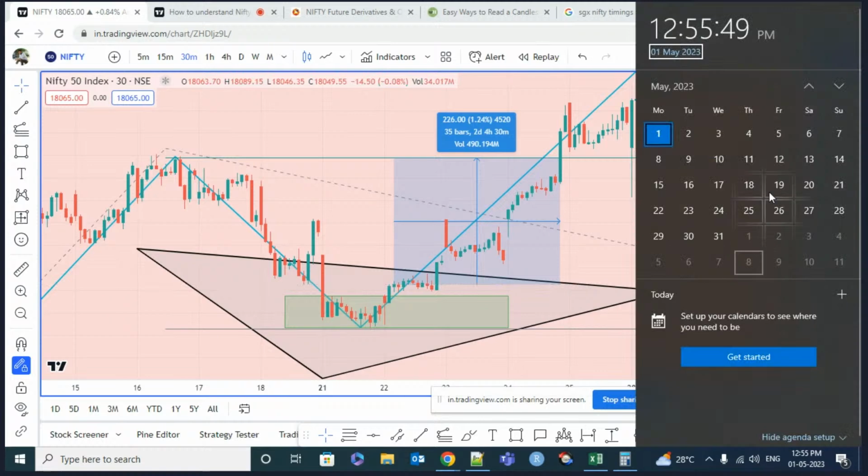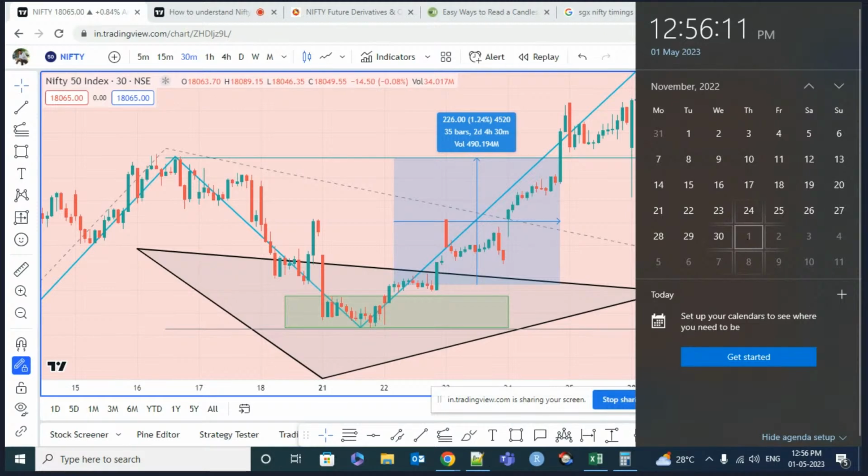Where was I? Okay, I was on Thursday. Sorry, November 22nd, Tuesday. Fine. So the next two Thursdays there will be volatile. As I said, there will be a correction and then the market could move. So I can't expect the 226 points to move in the next 2 days, so I have pushed my target to November 1.